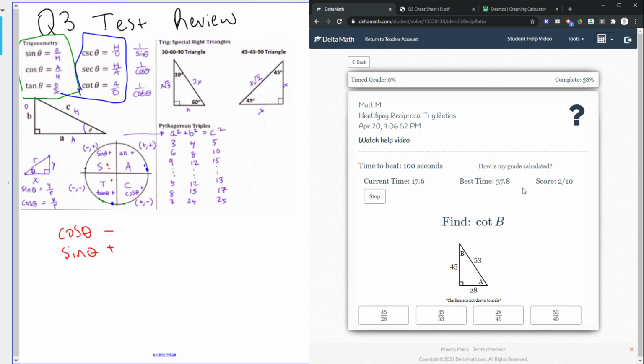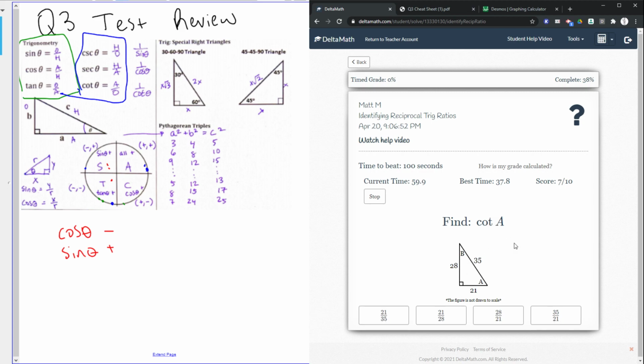Where's that? There it is. Cotangent adjacent to B, 45 over opposite, 28. Cosecant, that's sine flipped, so hypotenuse over opposite, 58 over 42. Nice. Cosecant of B again, so hypotenuse, 85 over opposite, 84. Notice I'm kind of taking my time here, being a little more careful. Cotangent of B, adjacent, 65 over opposite, 72. Cosecant of B, hypotenuse over opposite, 89 over 80.